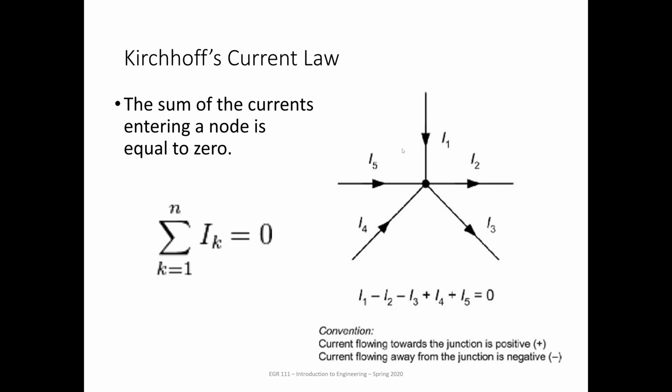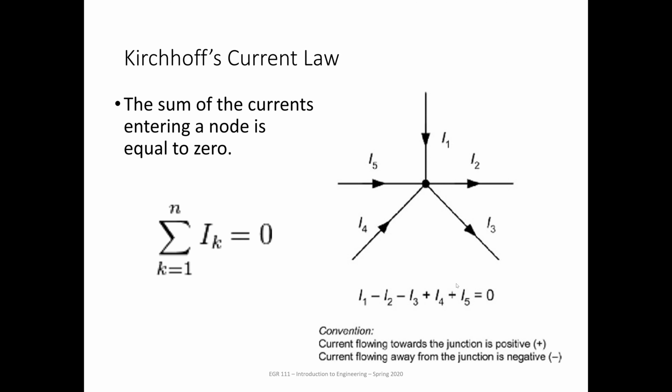So you think about this as like a water junction. It's essentially the same thing as if it was a current junction. Current is just the flow of electrons, or quantity of charge per unit time, while water is volume per unit time, or quantity of water molecules per unit time.